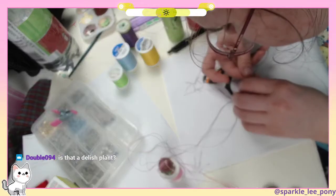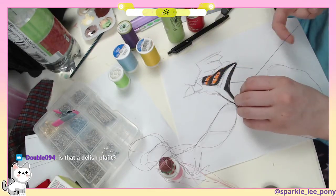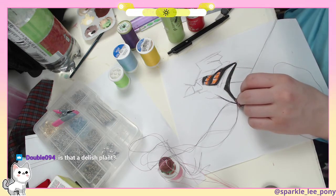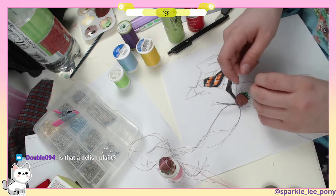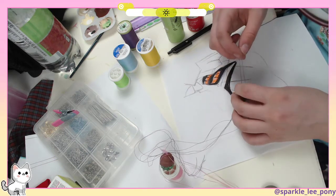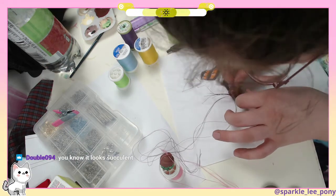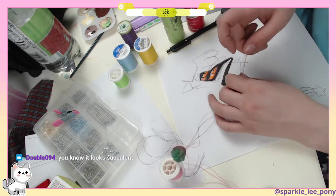Is that a delish plant? What? Is that a delish plant? The delish plant? It's a succulent. So, I don't know what you consider delish. But, like, yes. You know, it looks succulent.